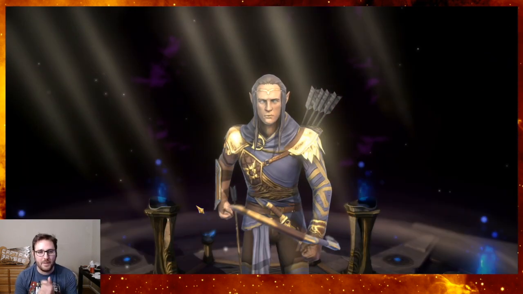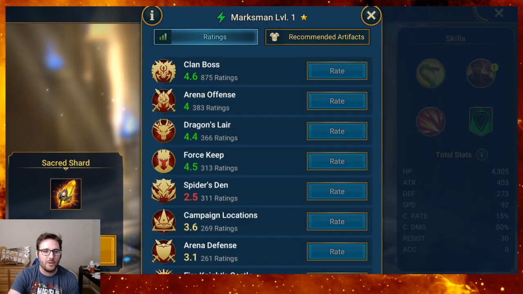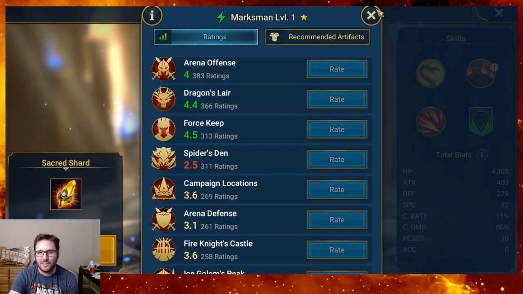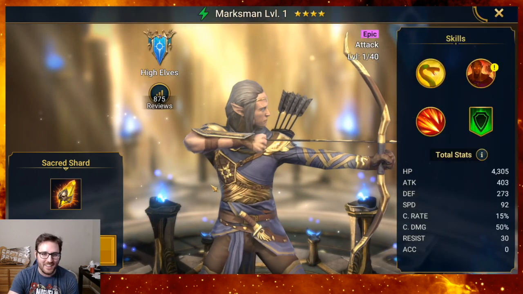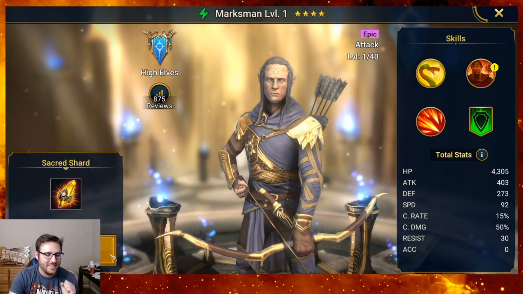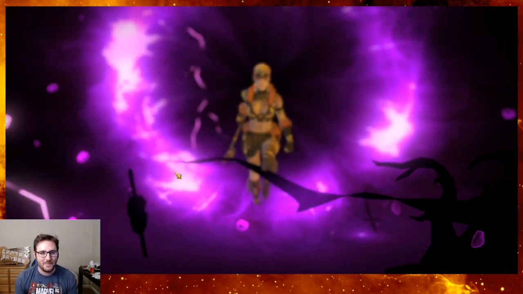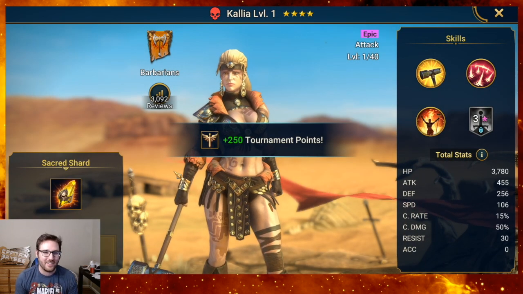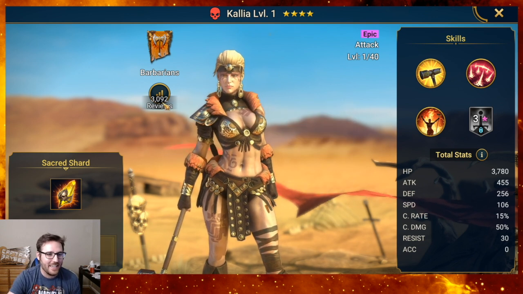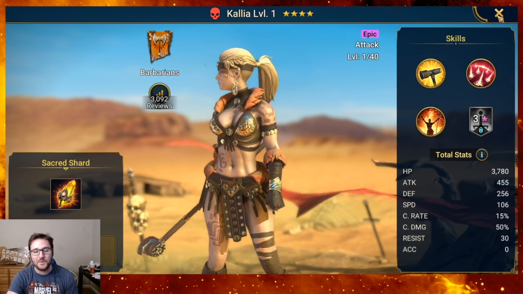Okay, it's an epic, and that is Marksman. I don't know anything about you, Marksman. Are you any good? Ratings don't look too promising. So, dang, come on. One more. Last one. Come on. Give me something good. No. Could be good, though. Who are you? Kalia? Again, I'm not familiar with her, but she's got a lot of reviews. Okay. Might be decent, but that's going to do it for this one, guys.